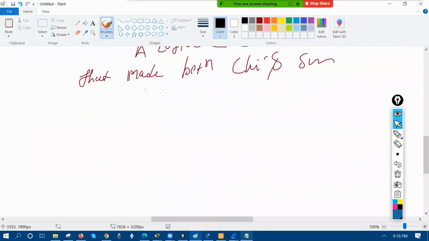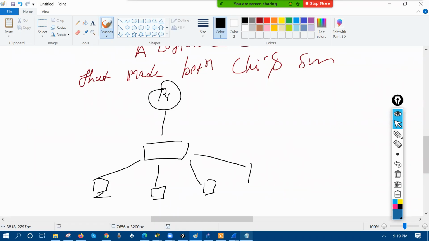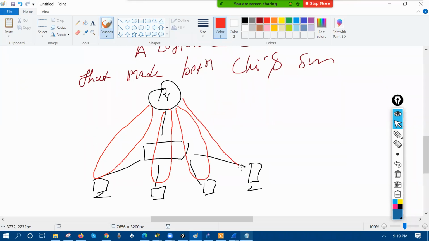For example, this is the router, this is the switch we have, and this is a PC, this is a PC, this is a PC, and another PC, right? For this one, we have a separate logical session. For this one, a separate logical session. For this one and this one, separate logical connections. A logical session means a logical connection, one connection that I'm going to make. Session layer, right?